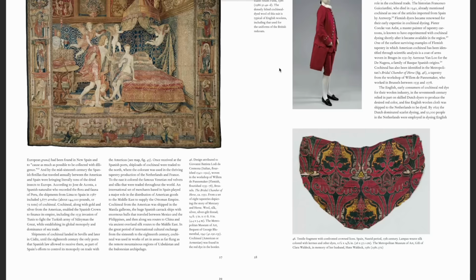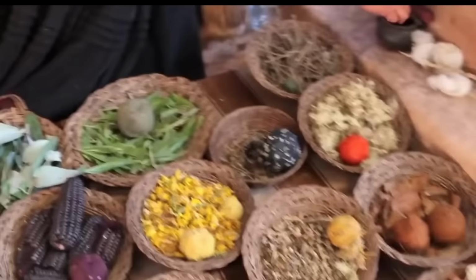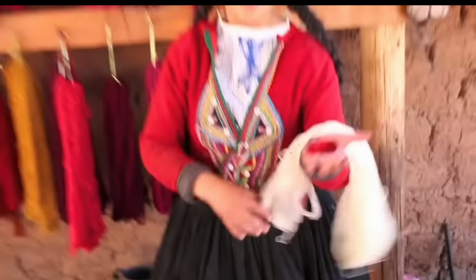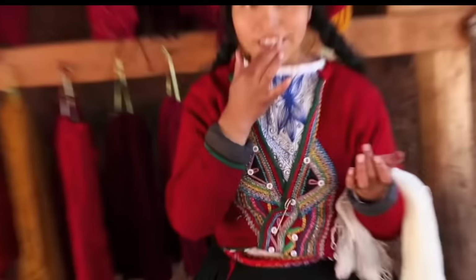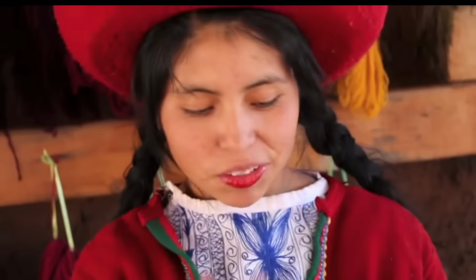The cochineal is found on the nopal plant, or el cactus nopal, in South America, especially in Peru, where they are still farming it actively because it has died down in parts of Mexico. Once you get to a certain point, you realize, oh my God, look at this red. It is so vibrant. And she has not even added the hot water and the lemon, which comes in next. So look at her. She's using it as makeup.